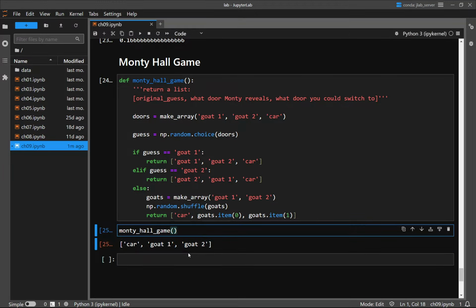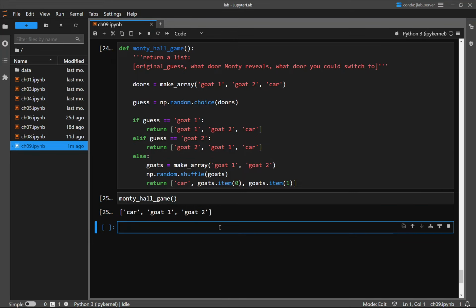Okay, and so we're going to simulate what would happen if we stayed with our original guess. We're just randomly showing this, right? And what would happen if we switched to the other door? This time, if we switched, we would have gotten a goat, unfortunately. We should have stayed with our original guess. I'm going to show you that only happens a third of the time. It's twice as likely for you to get it right if you switch, okay? So let's play the game a few times.